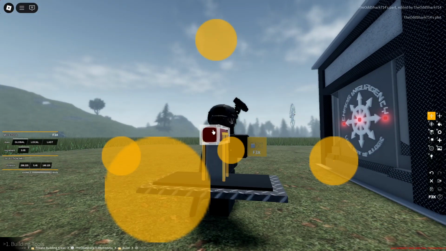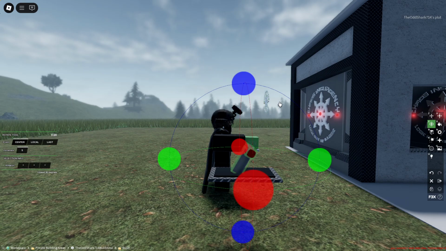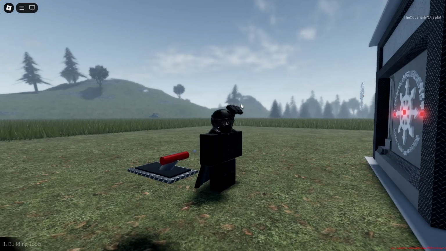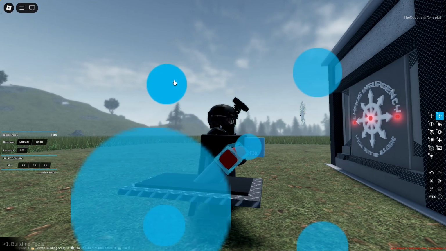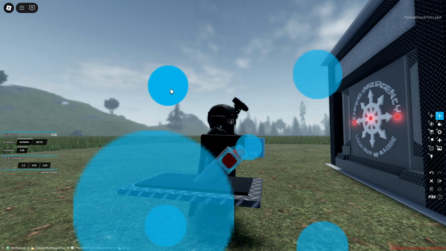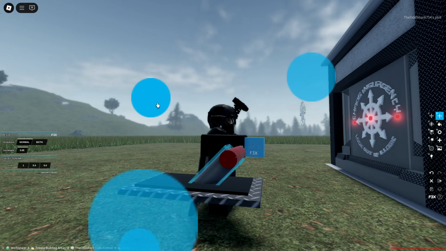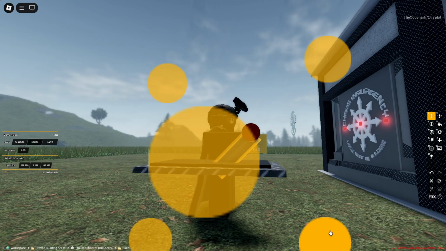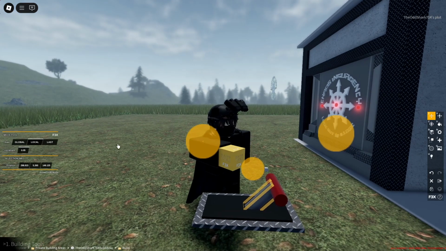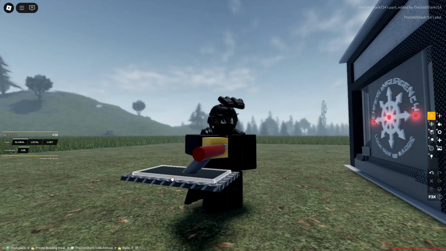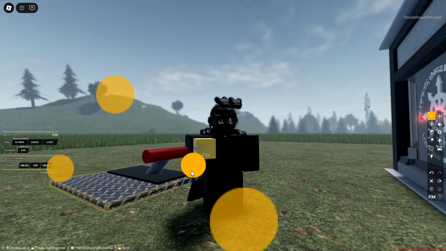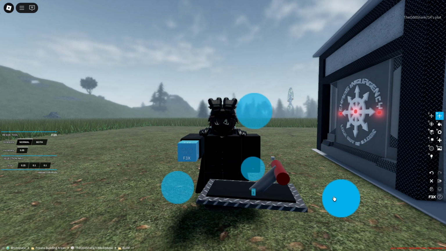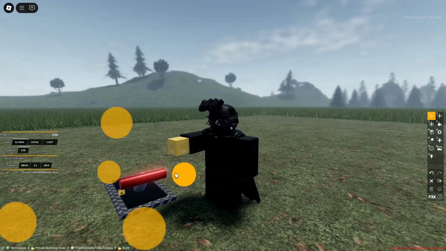So you're going to get it into the starting position that you want your lever to be in. Mine's just going to be right here. Let me actually fix this model. See if I can at least salvage a little bit. Okay, you know what? It's fine. Now let's use a little bigger roadblock because the other ones are kind of hard to see. We're going to find the spot, bring it over here.